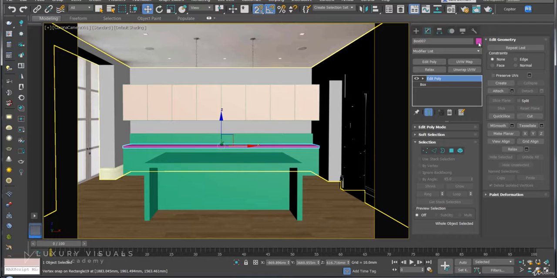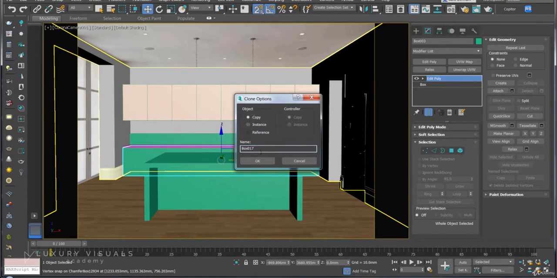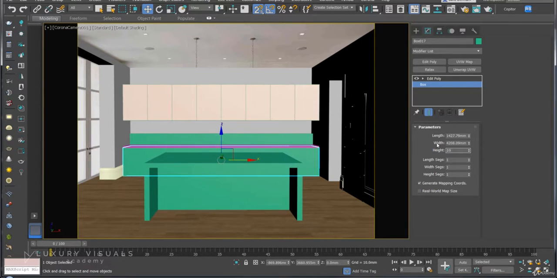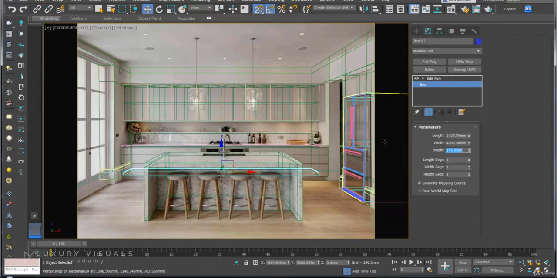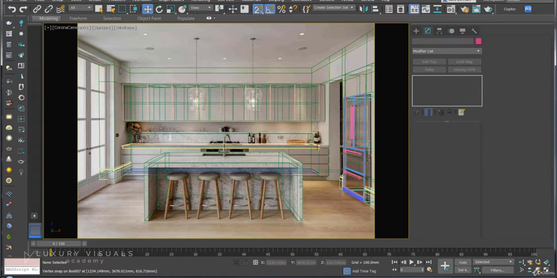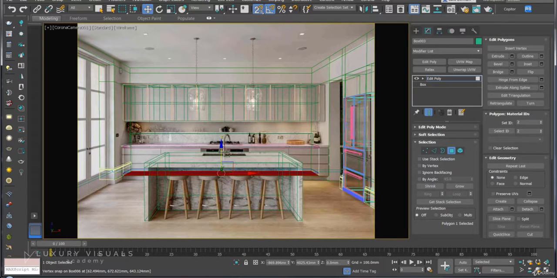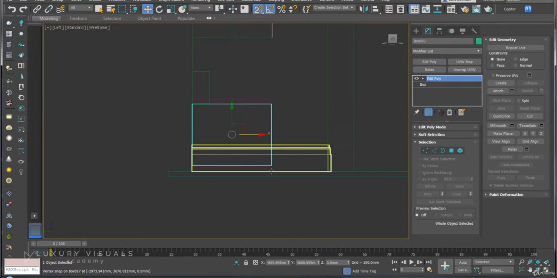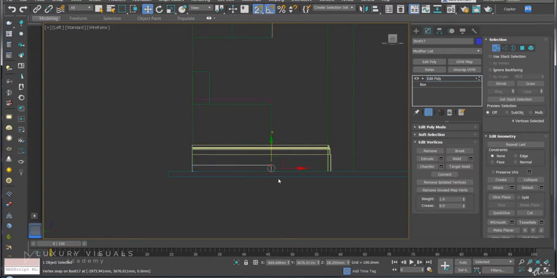Just going to change the color of this countertop. I'm just going to hit Control V on this lower block and make a copy. And I just want to go back down to box and just make the height 100. And I'm also going to change that color. And I'm going to change that to 140. And then I'm going to select our original block. Just grab that bottom face and in the front view snap that to the new kickboard. Just go to the left view, select the new kickboard, and pull that back a bit.